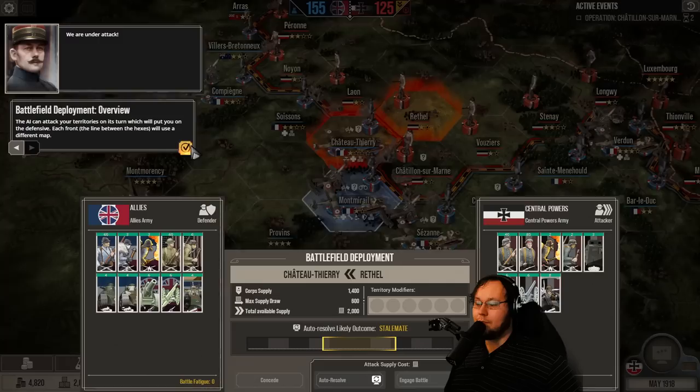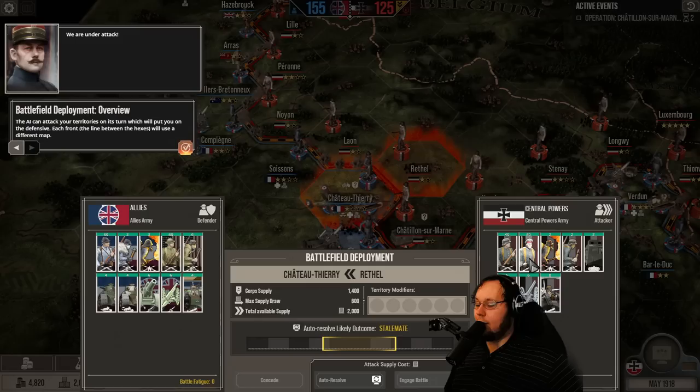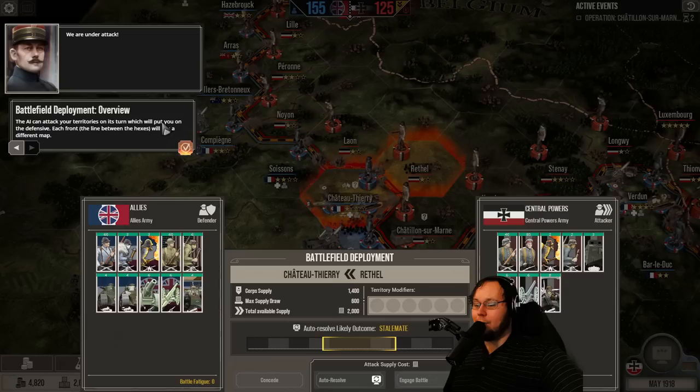Oh, we're under attack, finally! Look, we have 60 men! Oh, they have many more men than we. Uh-oh. The AI can attack your territories on its turn, which will put you on the defensive.